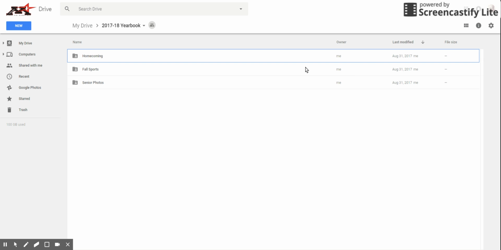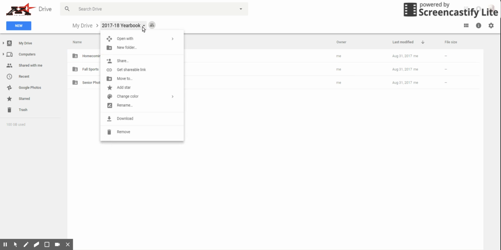This is what it's going to look like. I want you to click on it, and yours will have an option that says Add to my drive. Make sure you do that. That way you don't have to keep going through your Shared with me file. Just make sure it's added to your drive. It'll show up right on your welcome screen on your drive when you get there.